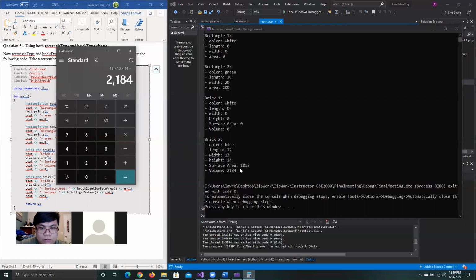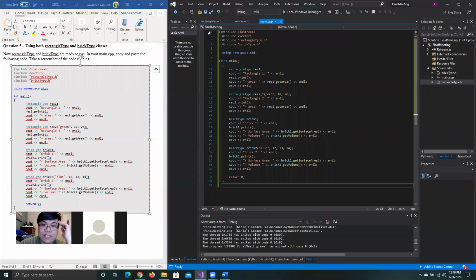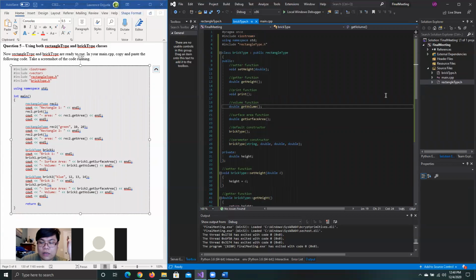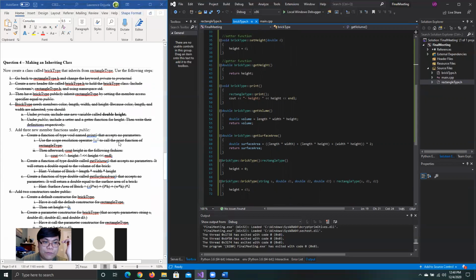Wait. Oh wait, that's a volume. And then the surface area is gonna be, well, I'm not gonna calculate it, but yeah, that's basically it. So if you can get this to work, you know you're finished. So here's what you need in order to get question 4. Do whatever you need to get this. Take a screenshot or do anything. Like if you need me to scroll down or anything so you can get the rest of it, just let me know. But that's basically all you need for question 4.